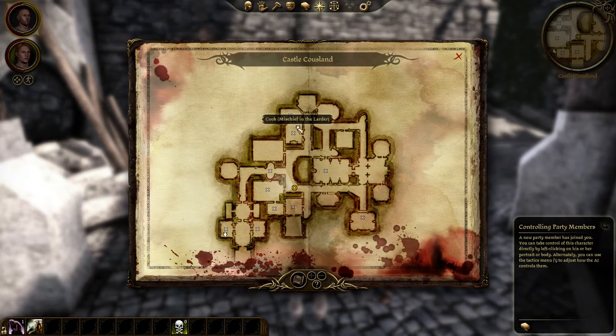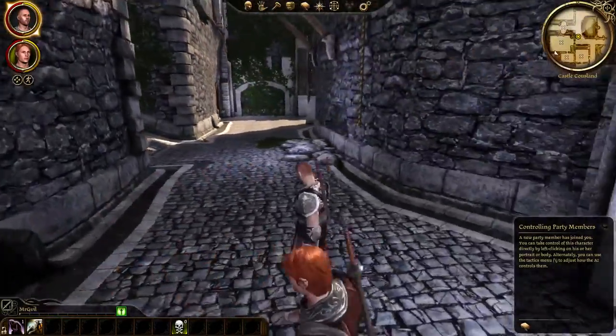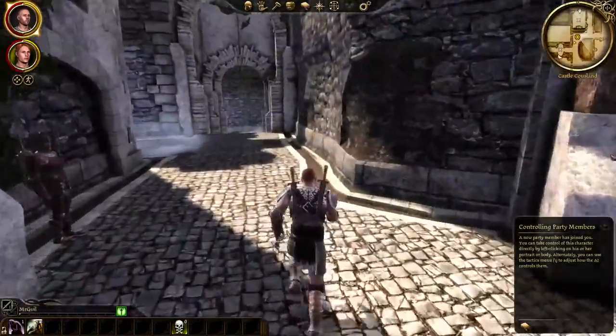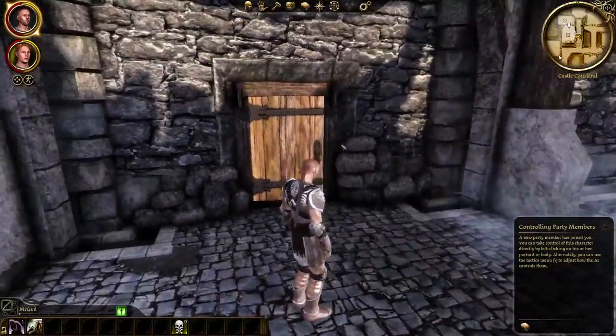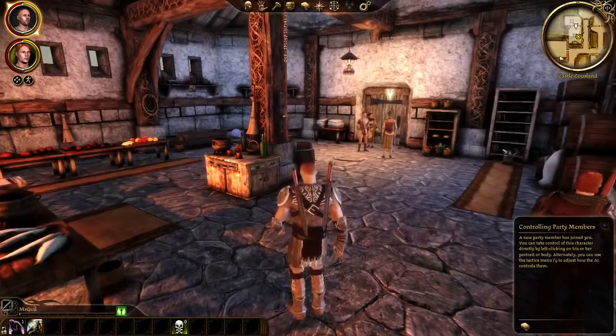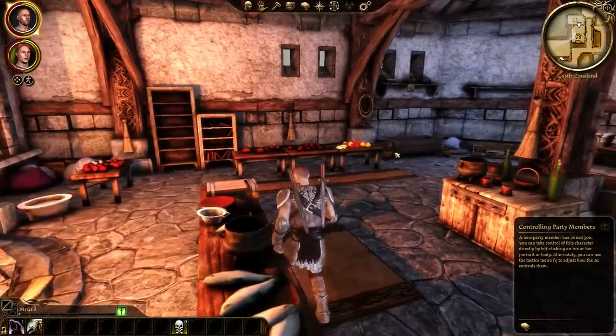Alright, it's not even on the... Oh, it is on the map. Alright, so... make a right. Head on down, make a left, and on in the kitchen. Okay, this is just all screwed up. There's got to be a way to... I am not a fan of this control system here at all. Where's this damn dog? I don't see a dog anywhere. Here's the kitchen.